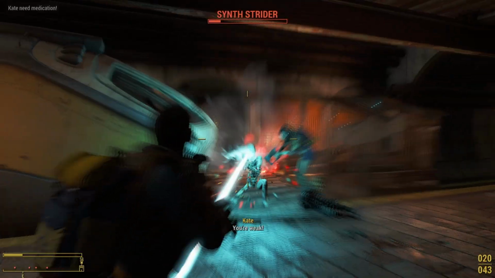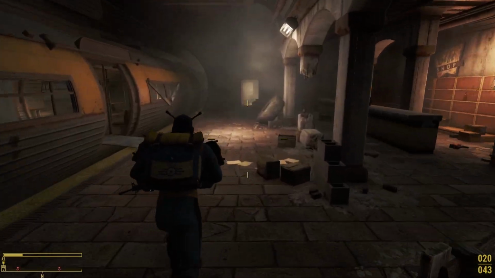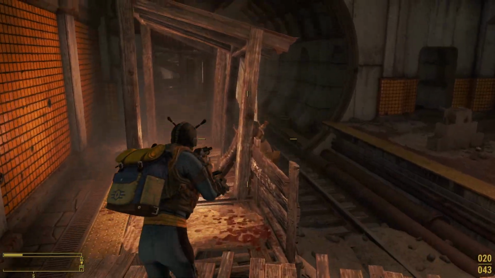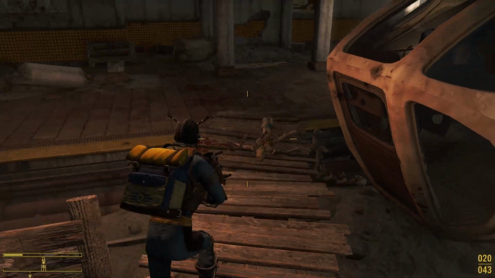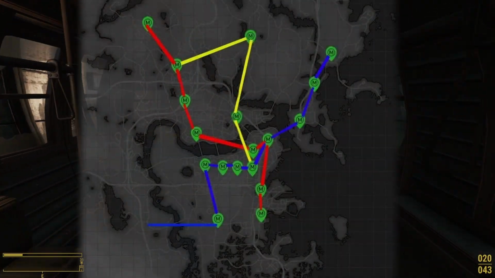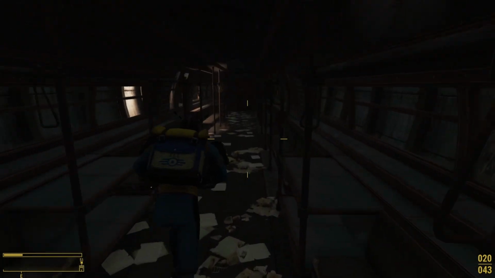I, for one, always enjoyed going into the subways in Fallout 4, but I always felt that they were missing a little bit, and this mod is going to add new tunnels and locations throughout the Commonwealth subway. There's going to be new stations that are added, there's going to be new connections that are added to the already existing subway systems. And this just adds a lot of life to the subway system. I think it's just a very welcome addition to Fallout 4.